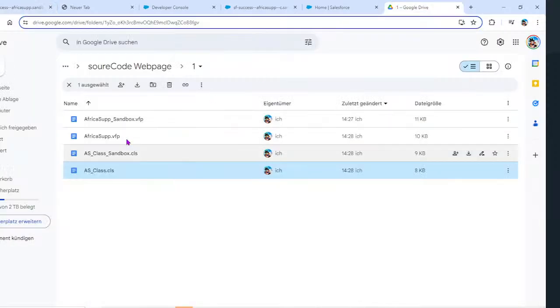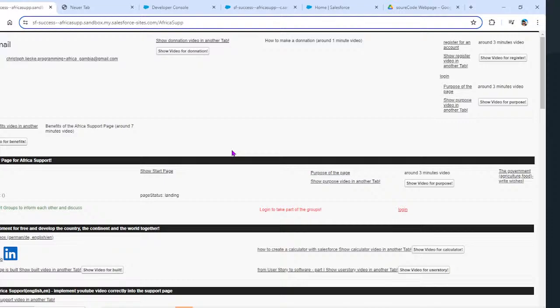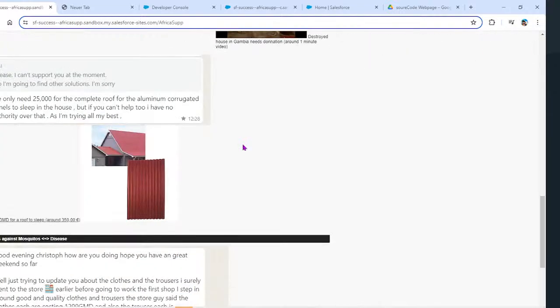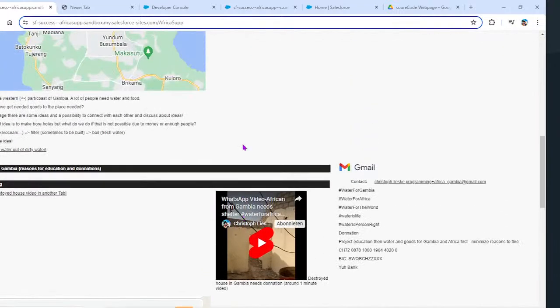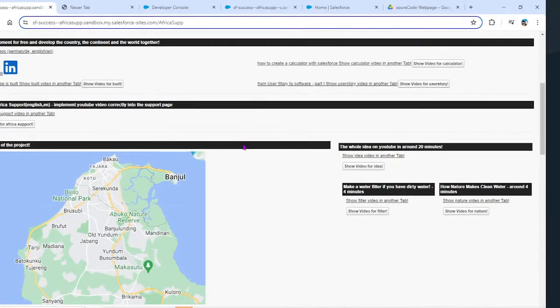We have a backup of everything, so we did some kind of deployment, right? So we did a pre-deployment. We made sure that everything is there, and now, as you can see, there's a much quicker website.